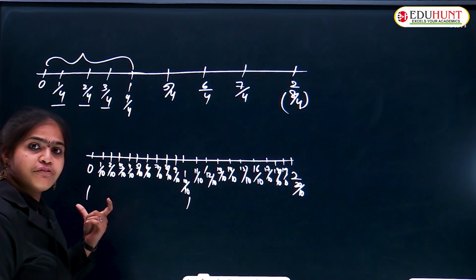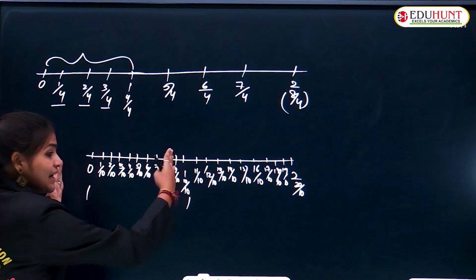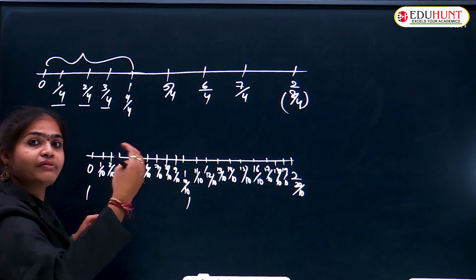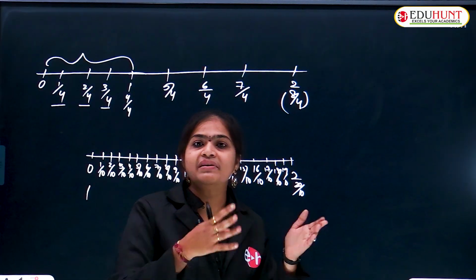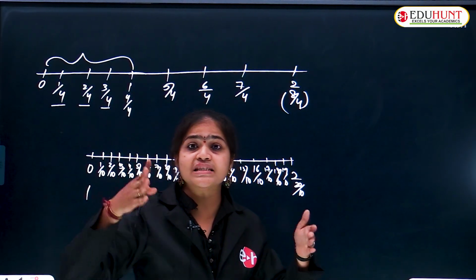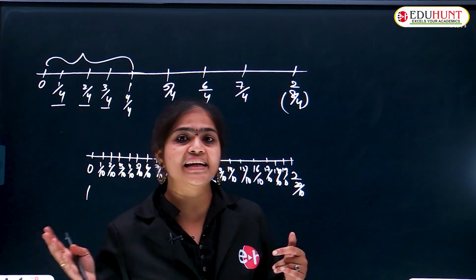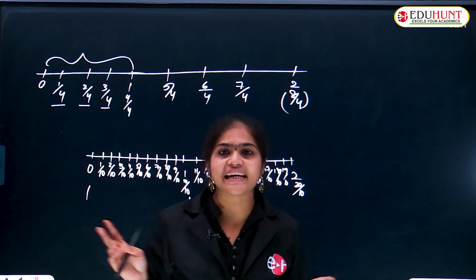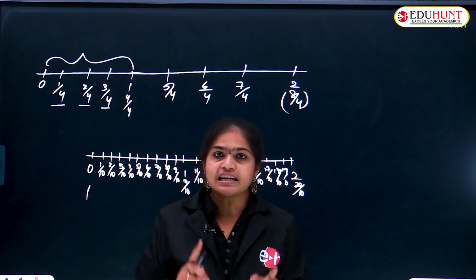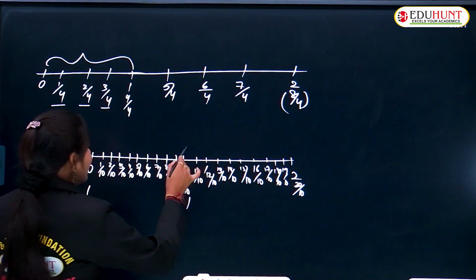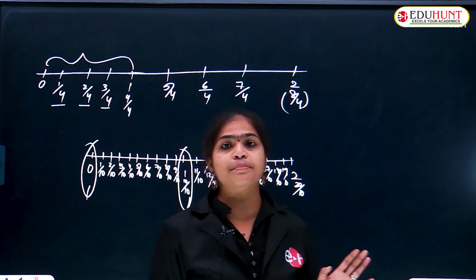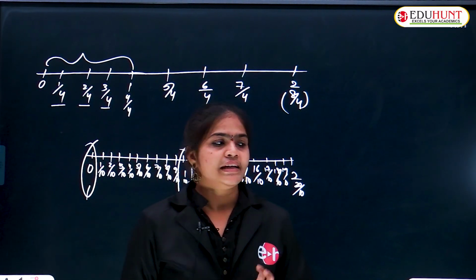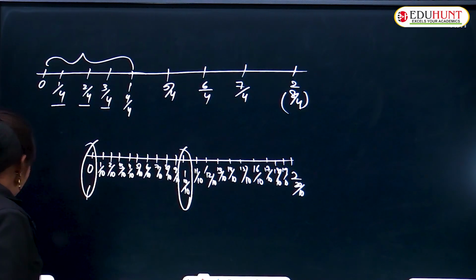Okay. For example, if you want to divide that 0 and 1 as 100 parts, then will the number be increased or decreased? Number will be increased. And in the same way 0 to 1, if I want to divide it as 1 lakh parts, will the number be increased or decreased? It will be increased. Okay, ma? That's why here we can say that in between any two rational numbers, we have infinitely many rational numbers. Understood? Yes.